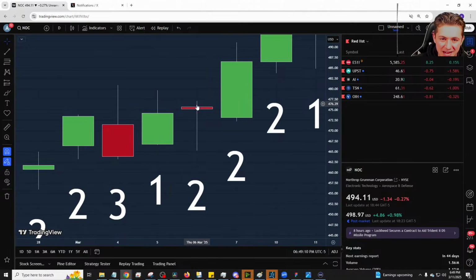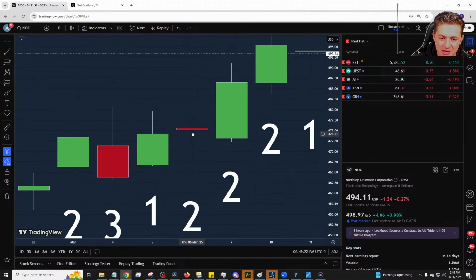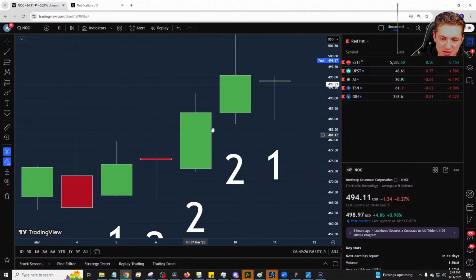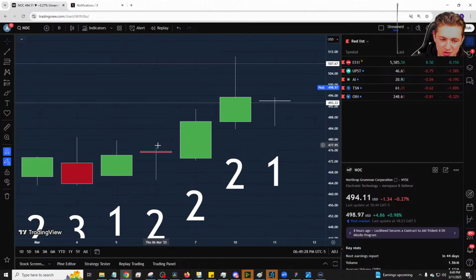Then the seller came back and the seller was like, yeah, we're going to hit the bid. They hit it. And then they reclaim coming back above that scenario 1. That's going to be a potential rev strat because they tried to sell it, but the buyer came back and they're rejecting those sellers. So when this goes 2 down, 2 up after the inside bar, you can see it's a big explosive move. In 2 days, this moves $33, 7%.